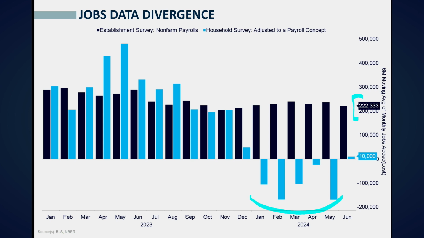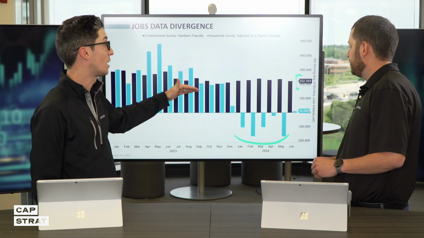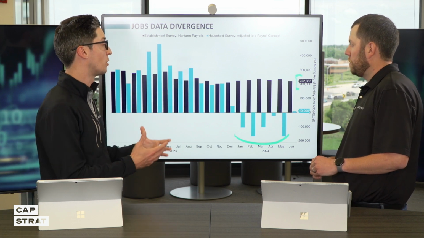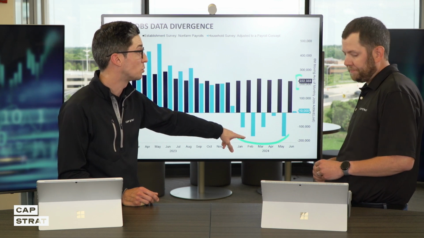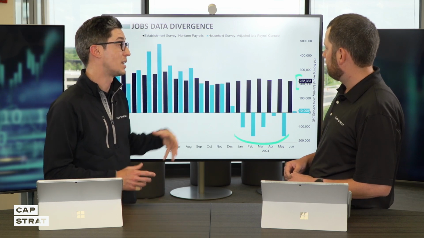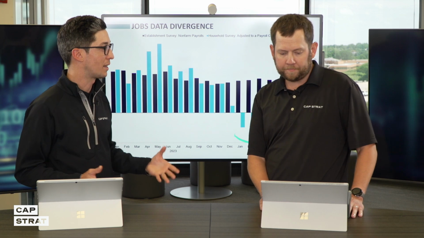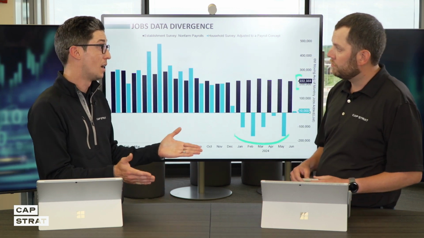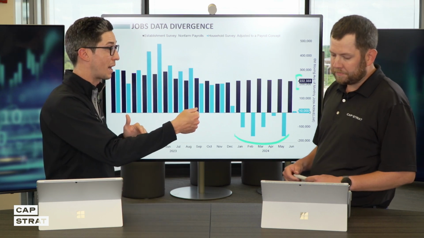And that's why the June FOMC meeting minutes were so key, because they spoke to this. The FOMC understands this divergence. They're starting to come to the realization or get on board with the idea that this is more representative of the true underlying strength or lack thereof of the labor market, because the dark blue bars are potentially inflated by immigration, which they can't count on going forward. We agree with that, given that tighter immigration policy is becoming a bipartisan issue, and also the job openings aren't there to continue to attract immigration at the levels we've seen over the past few years.